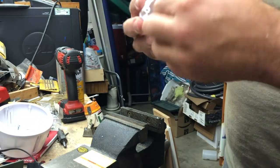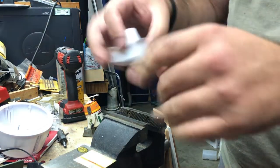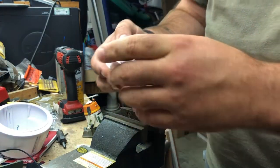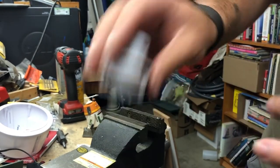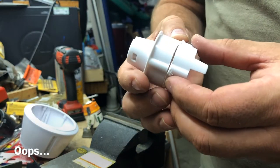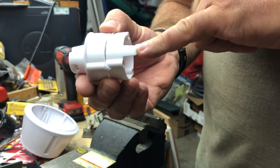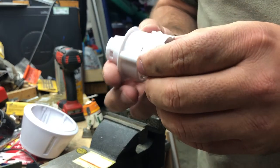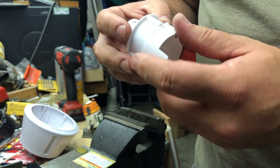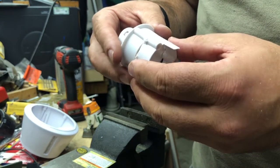Well, I might have accidentally created a legend there. Not so much accidentally, but just the melt of the plastic may have done what I wanted it to do anyway. Let's see how that looks. I just cut the key off. So there's the key going into the body of the droid, and there's the key going into the head. I think that was the orientation. I'm pretty sure they were on the same side like that. That doesn't look right. And that doesn't look right, so yeah.